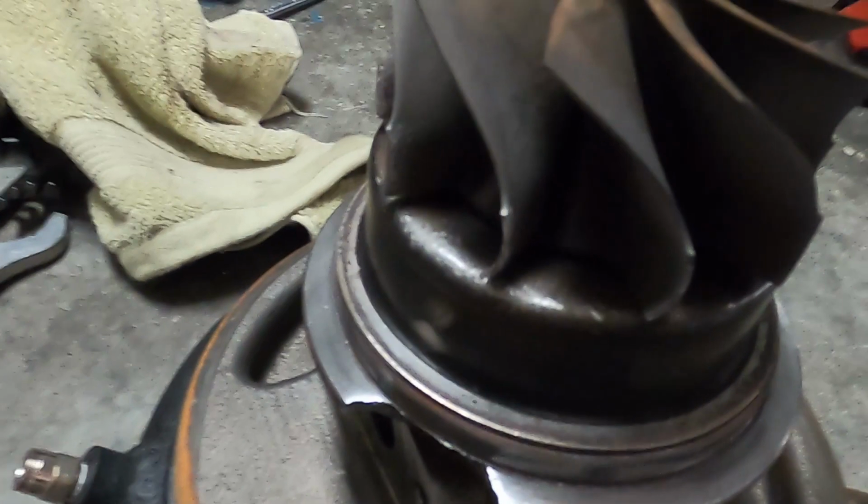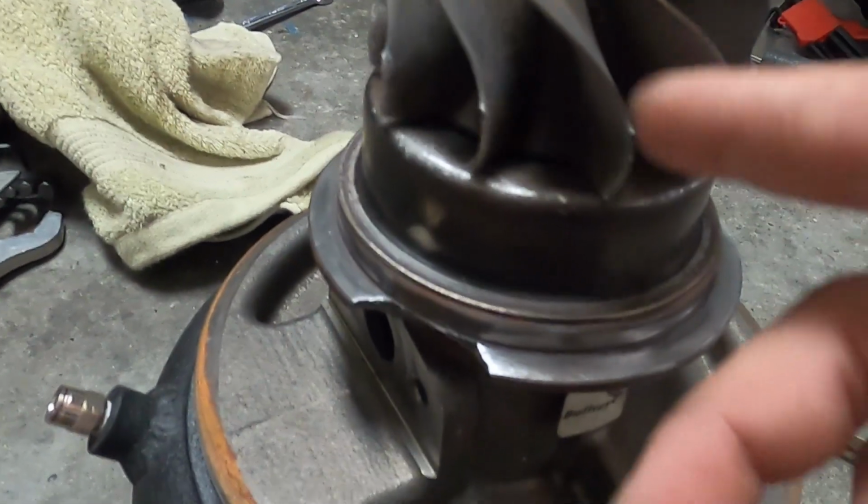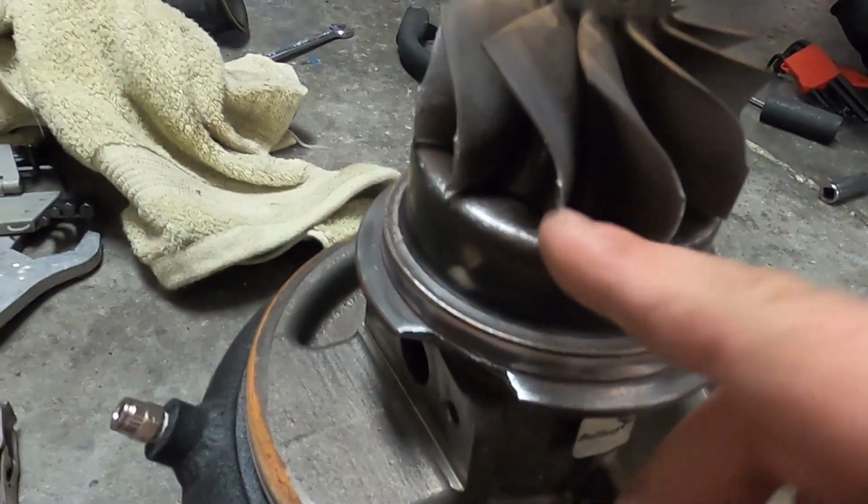Unfortunately, it's kind of hard to tell on camera, but obviously it sent a lot of slag through, so I did clean up the fins a bunch. But there are a few wheels that are dented. And since I already ran this turbo, when I ran my 822 pass, I was at 27 pounds of boost. Now, obviously, if I want to go any quicker, you're gonna start turning the boost up more.